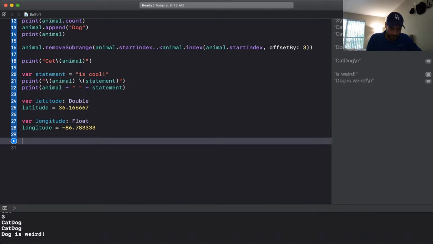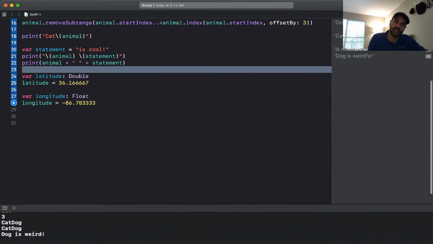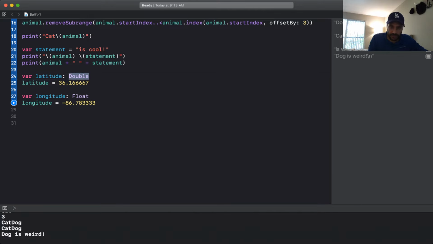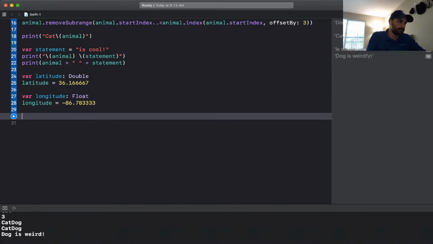All right. So this notation here, var latitude: Double, just means we have a variable with the name latitude, and we explicitly tell the Swift compiler we want to store a double in here. The same for the float. The Swift compiler is usually smart enough to infer the type from whatever you store in a variable or a let, but sometimes you want to explicitly tell it, hey, this latitude variable is only allowed to get doubles, which makes total sense in this case, right? So that's just another security step to make sure everything's good.